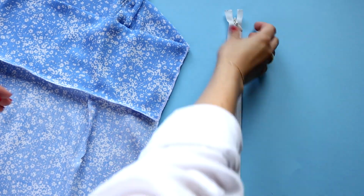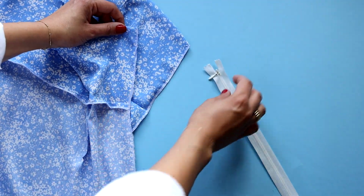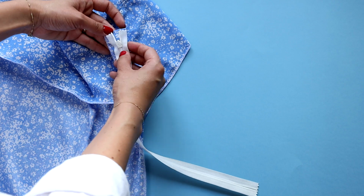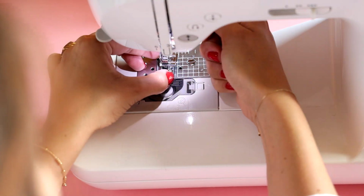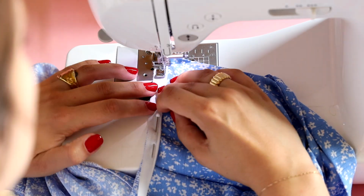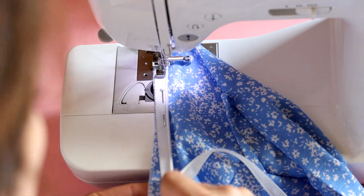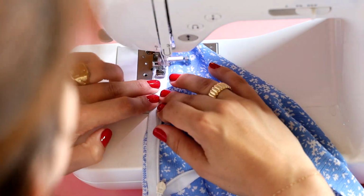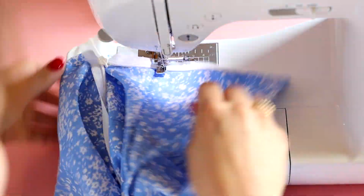Take a 15-inch invisible zip and sew it to the side of the dress. If you can, use a matching zip color to your dress. Unfortunately, this was the only one that I had at the moment, but I think a white zip goes well with almost every color. Fold the ends of the zip inside and use a zipper foot to sew the zip to the dress.